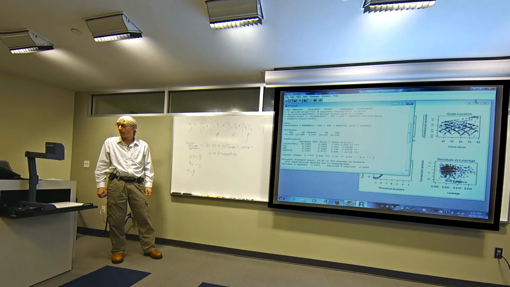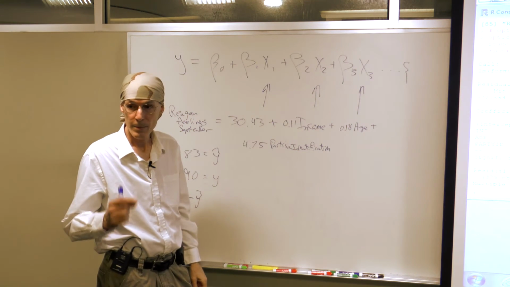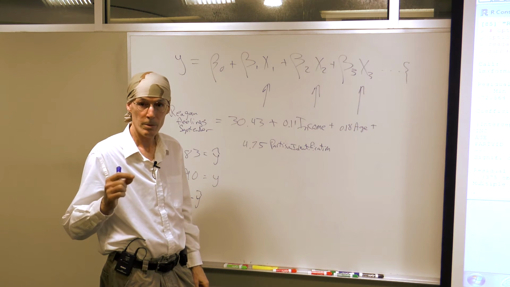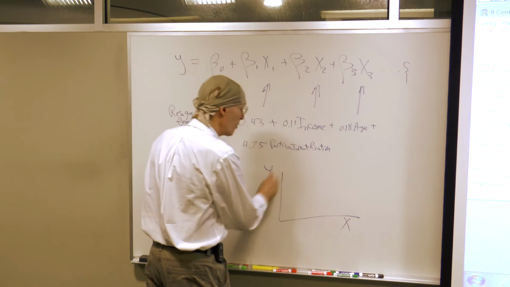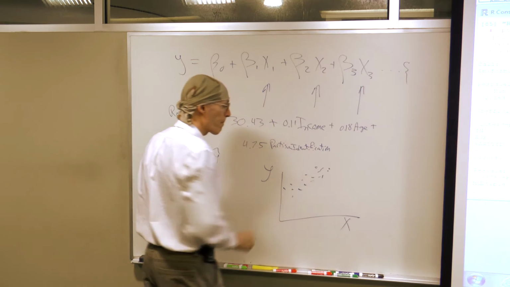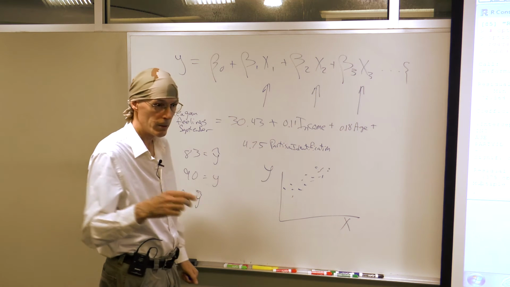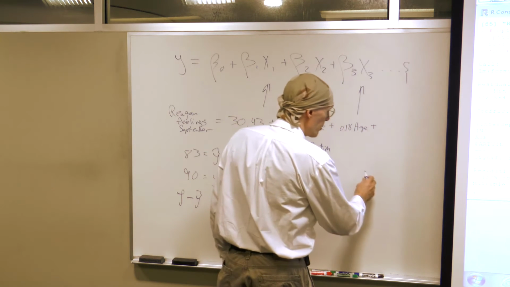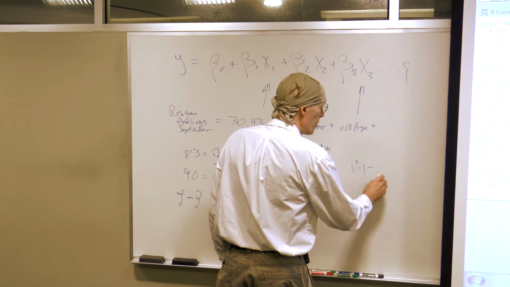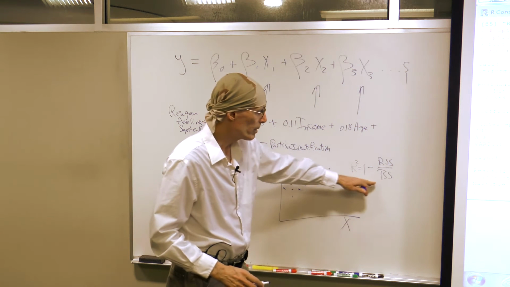And what you're actually doing when you're getting an R-square using the method of least squares is you're getting the intercept and the slopes that give you the smallest possible set of residuals. So if you have, say, in a bivariate regression, an X and a Y, and here's your data cloud, what you're doing with the method of least squares, which has to do with that R-square thing, is having the smallest possible sums of squared errors, so your R-squared equals 1 minus the residual sums of squared over the total sums of squared, RSS over TSS.